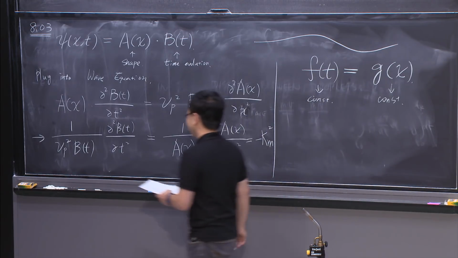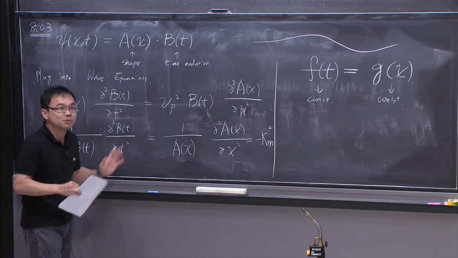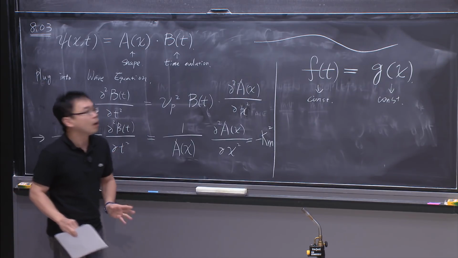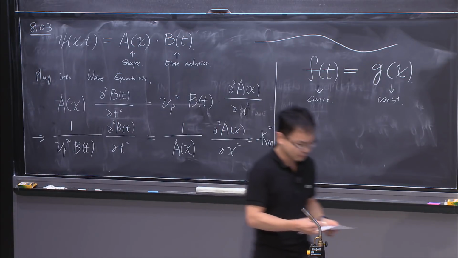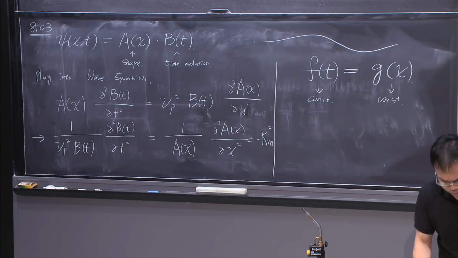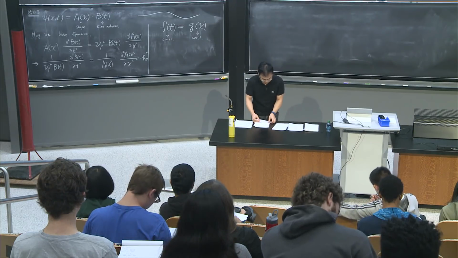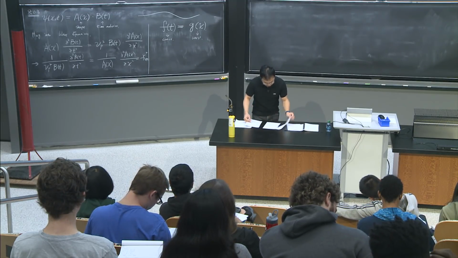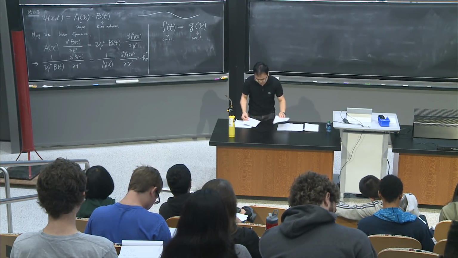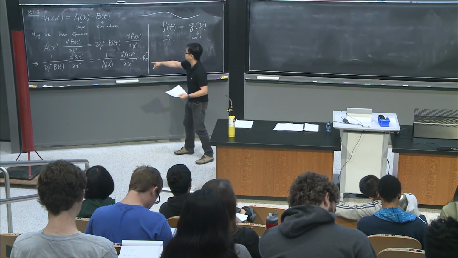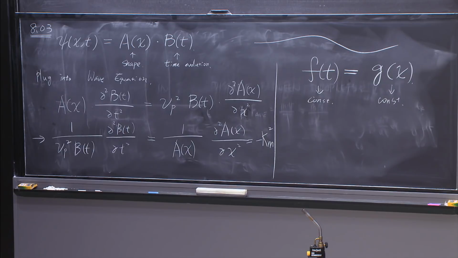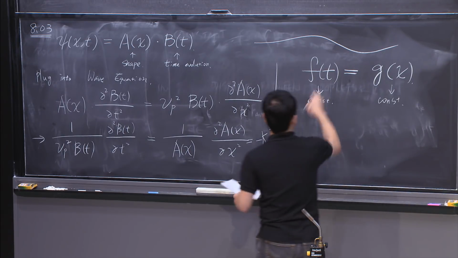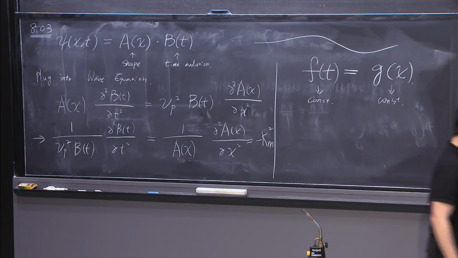Very good. So we make a tremendous amount of progress. Originally, we thought that we are in trouble. A of x times B of t sounds really horrible. Now, actually, you see that this equation is really simple to solve. So let's take a look at the solution to the f function and the g function.